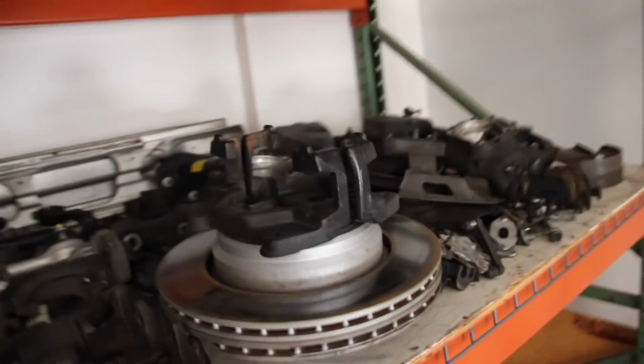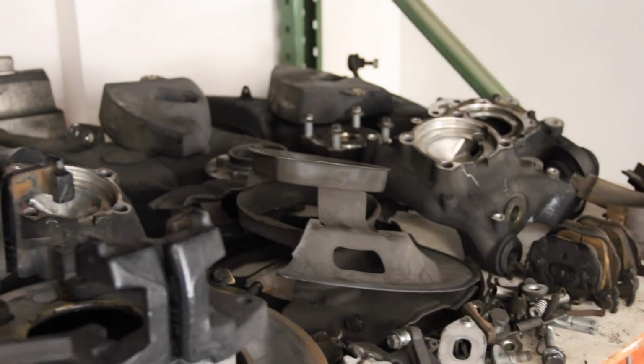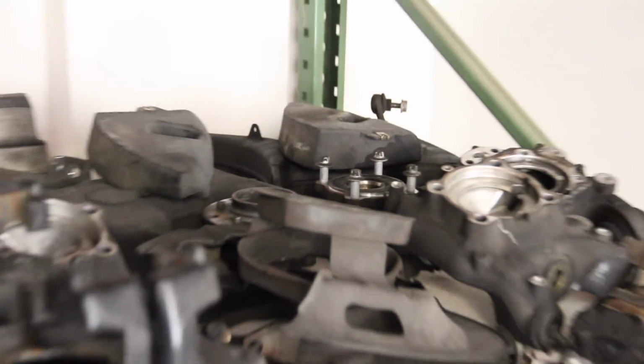Then I have some wheel carriers, and I'm just keeping some old hardware, extra brake pads and stuff around. But I've got the wheel carriers. Those black plastic boxes go where the rear chassis braces connect to the bottom of the chassis. I've got 3 wheel bearings. I have both rears and 1 front left over.